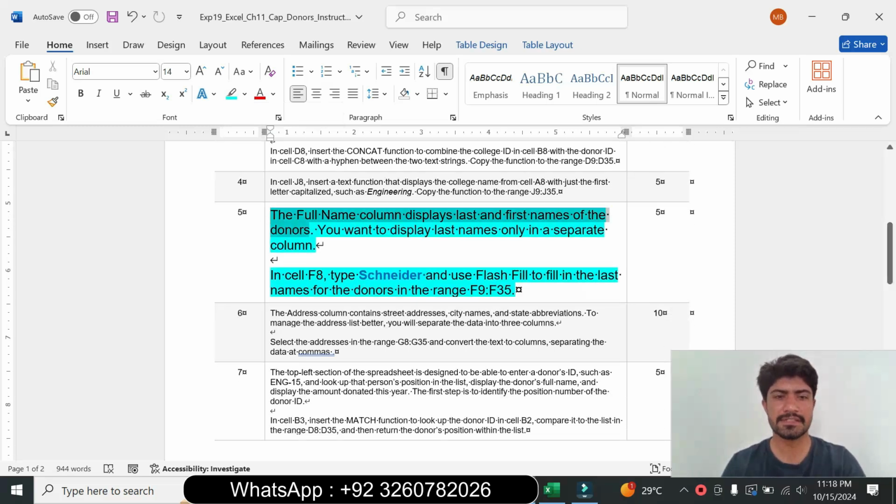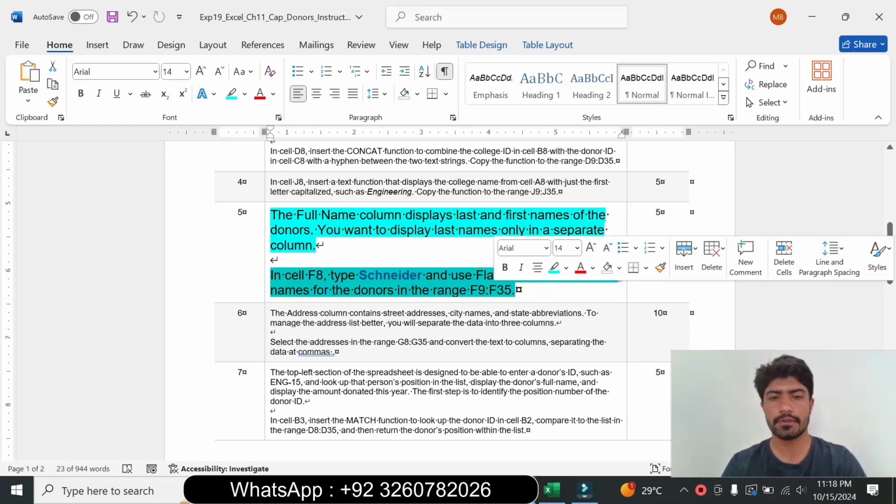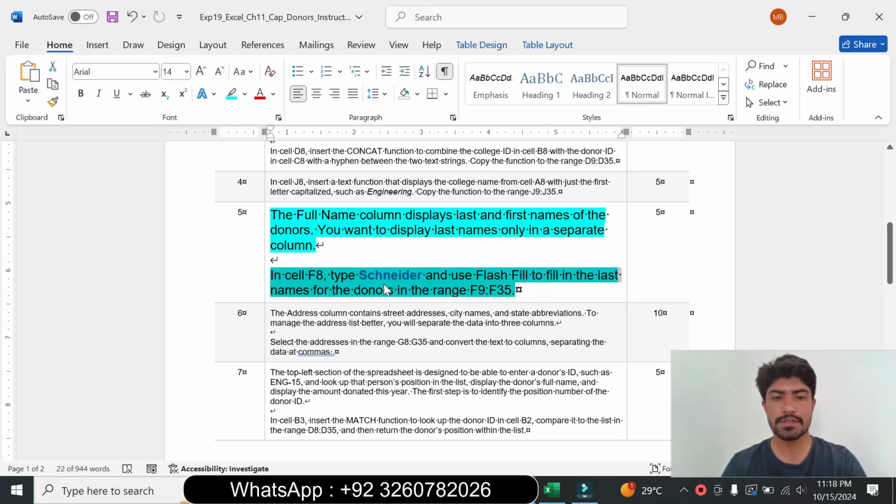So step number 5 is: the full name column displays the last and first name of the donor. You want to display the last name only in a separate column. In cell F8, type the surname and use Flash Fill to fill the last name for the donor. The range is F9 to F35.